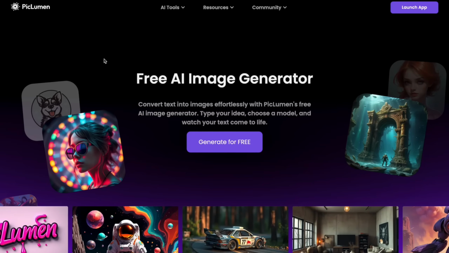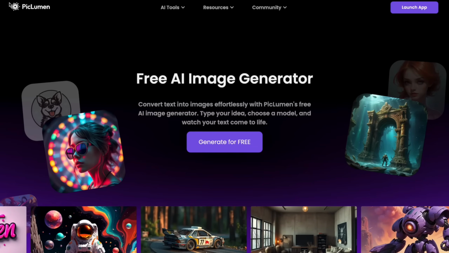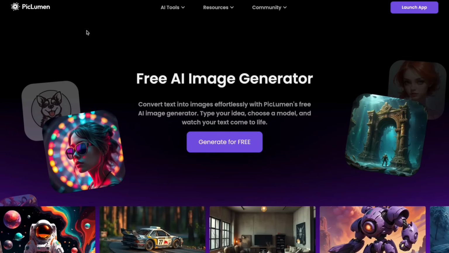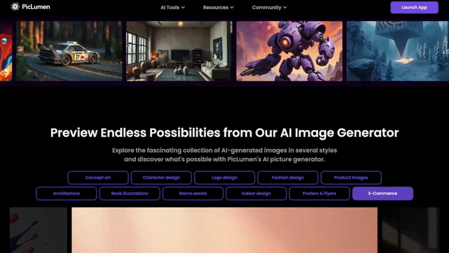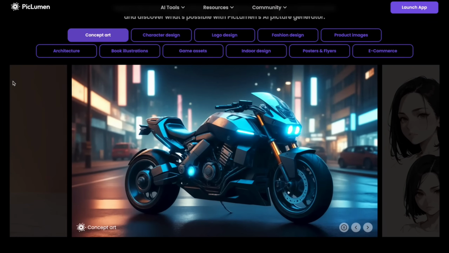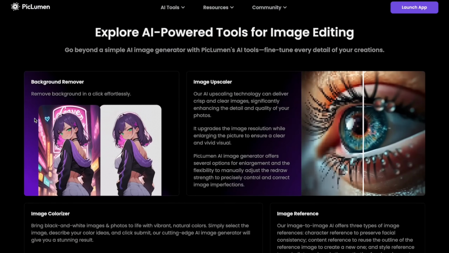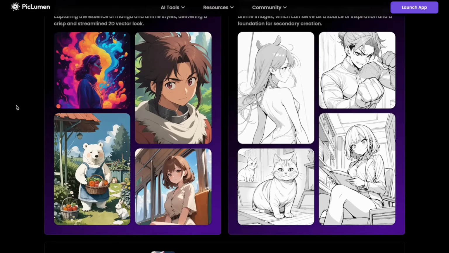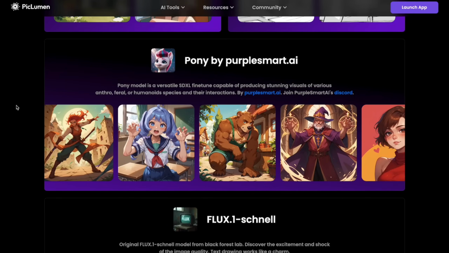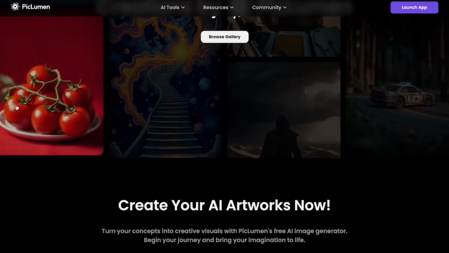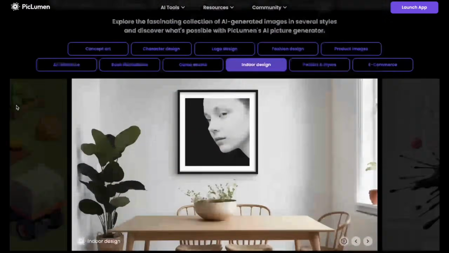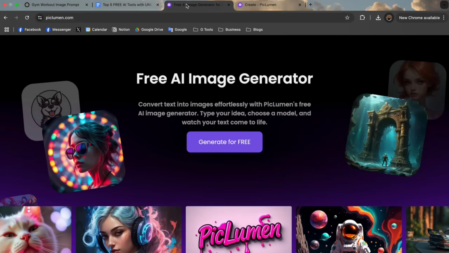Now the next tool is one of my favorite tools that I'm using nowadays nearly every single day, and it's PicLumen. PicLumen is a free AI generator, and although they recently changed their pricing, you can still generate unlimited generations, but just in a relaxed mode. So you have access to all the features that you had before, but now instead of generating 4 images at the same time, you can generate only 2. But nevertheless, you can still generate unlimited images with this tool. Maybe in the future it will change, but at this point you can.